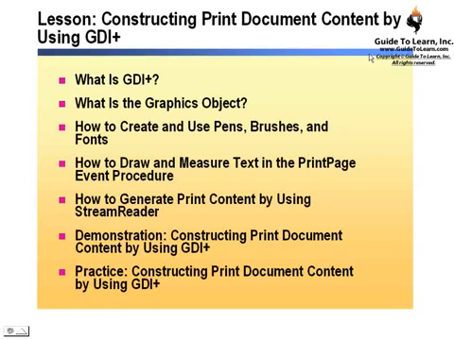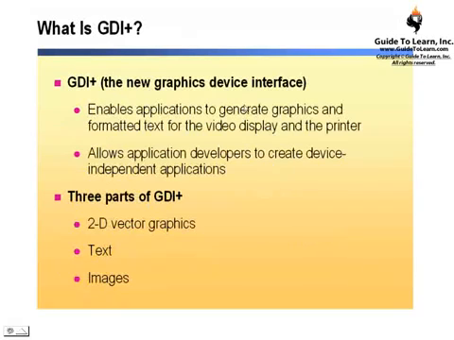in other words. So GDI Plus is the new graphic device interface that enables applications to generate graphics and formatted text for the video display and the printer itself. But obviously we are not going to focus on the video display just yet. We have another chapter where we talk about GDI Plus again, but here we are focusing on the printer itself. It allows application developers to directly write into the printer or directly write into the video adapter card.